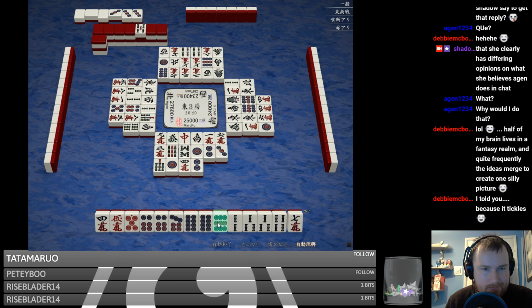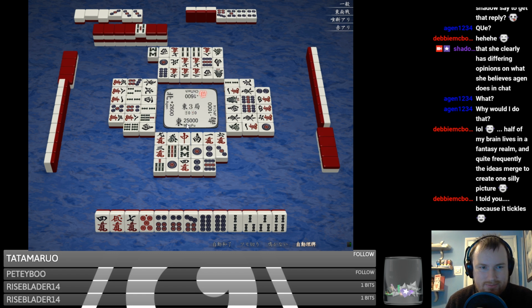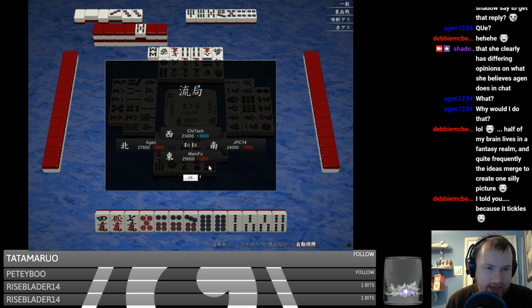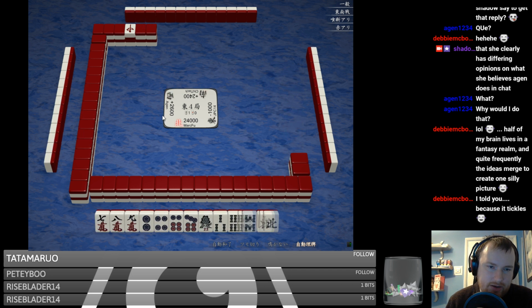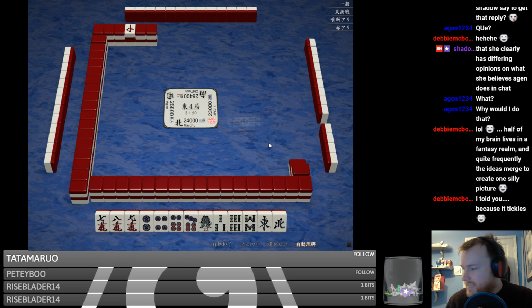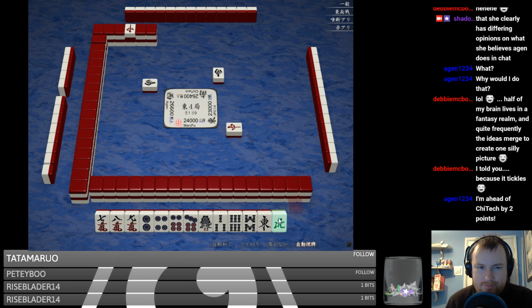Alright, 9 up. I'm too far behind, and therefore the dealer turn fails. Kai-Tek picks up additional points and goes into the lead. Actually, no, Aegon is about 200 points ahead. Okay, does not go into the lead. 200 points there.